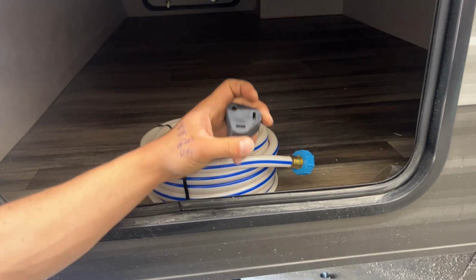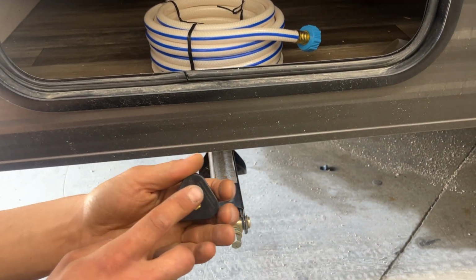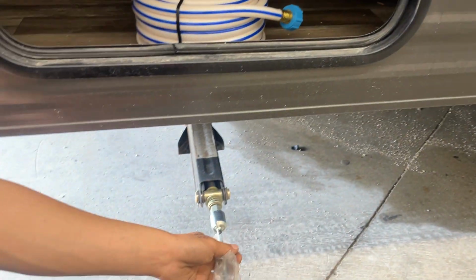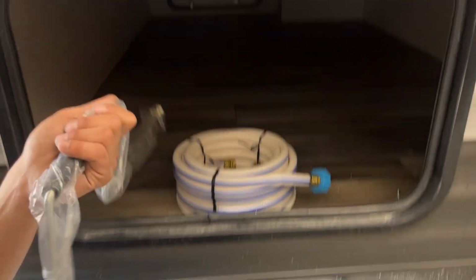Inside of the water hose is going to be that park adapter. So your 30 amp cord into there, 15 to a standard household outlet. Right behind it, you get this little jack here. That just sticks into all your stabilizers so you can run them up and down.